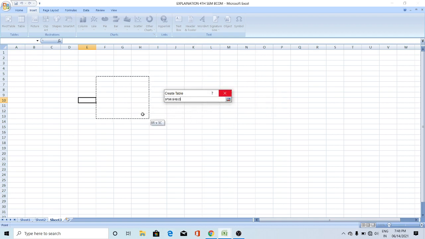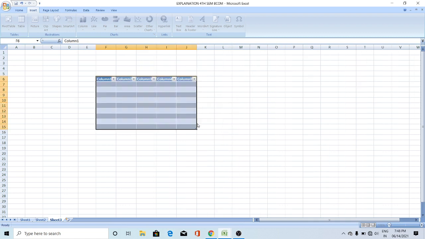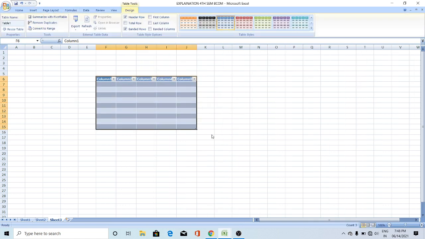I am taking only 5 columns over here, columns F, G, H, I, J, and some rows. I'll select this much. Now I am pressing OK. Automatically a table is displayed on the screen.